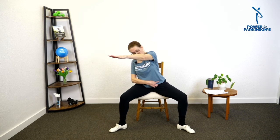Right from here, open heels and toes back out into that straddle position, and we're going to reach across. So as you reach across, take your right arm, keep this hip where it is instead of lifting up. You want to keep this hip and this sit bone, that bony protrusion down here. You want to drop it into the chair and reach and place. Other side, reach and place.